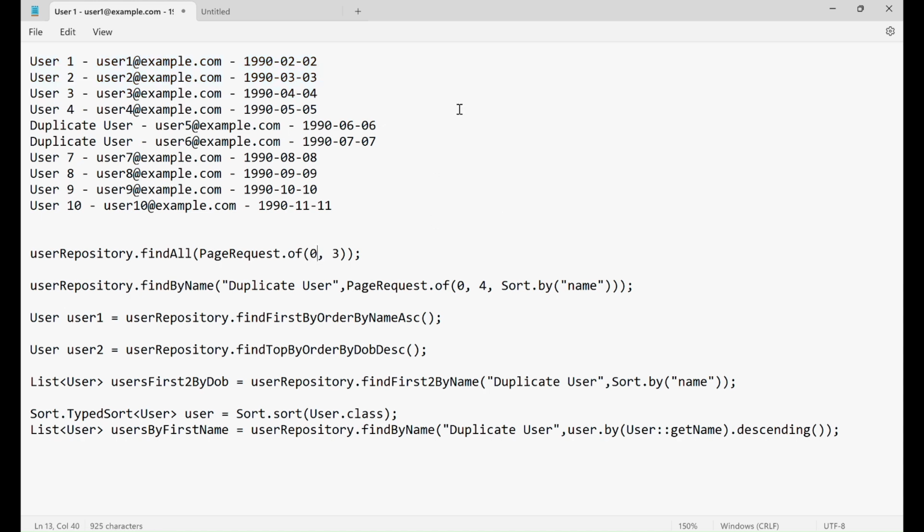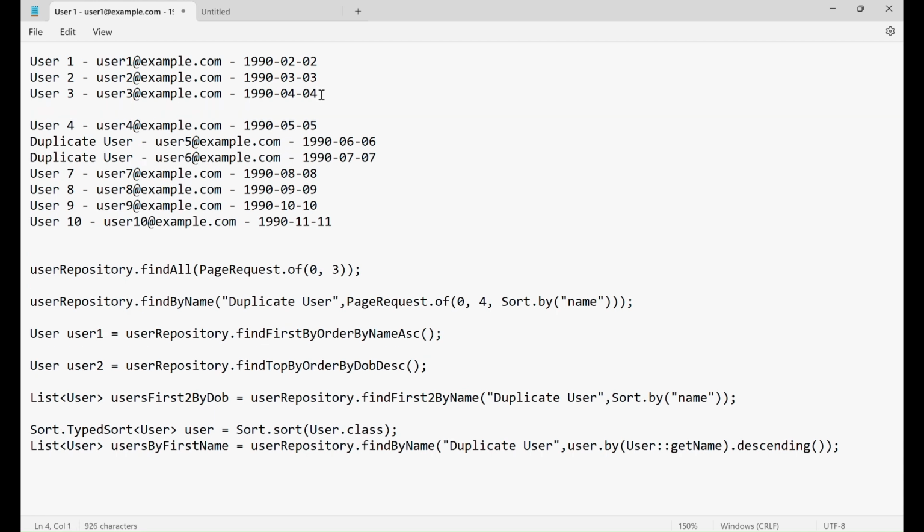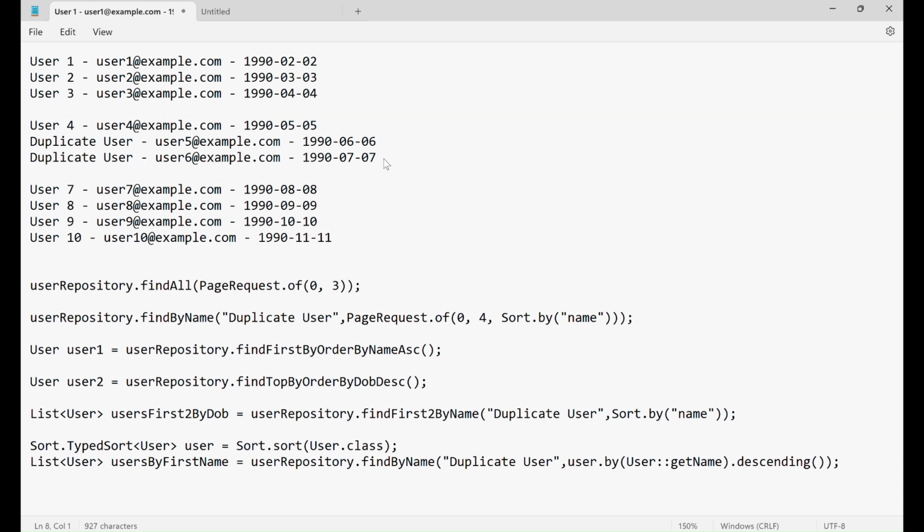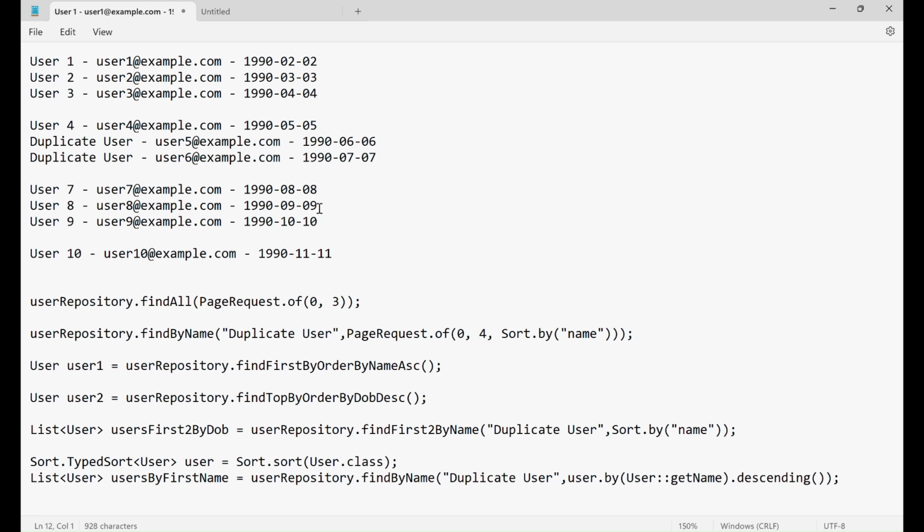If we go to the next page, the remaining three users will be retrieved like this. If we go to the next page, the next three users will be retrieved, and for the last page, it will retrieve only one user, since we have defined the size as 3 per page.